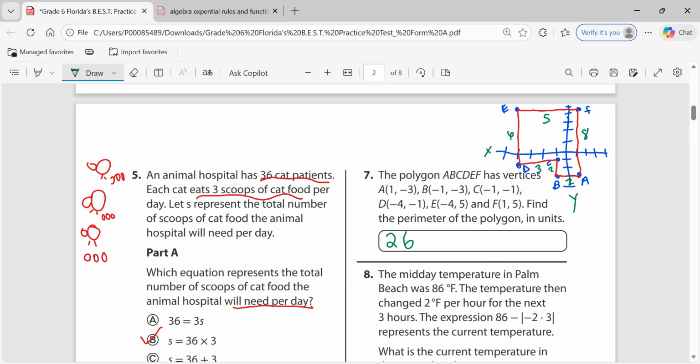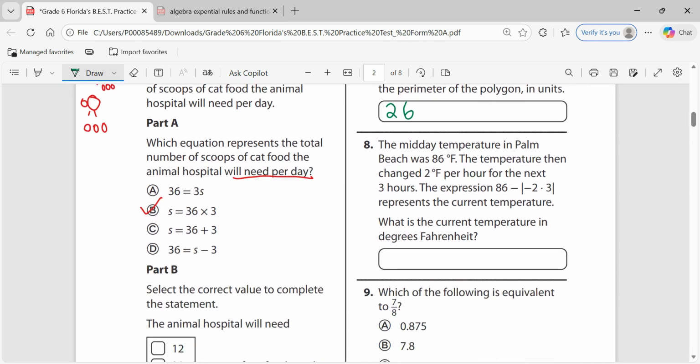So between A and B, 1, 2, 2 slash marks. Between B and C, there's 2. Between C and D, there's 1, 2, 3. There'll be 6 here, 5, and 8. Go ahead and pause and count those slash marks if you need to. Now that I know all these green numbers, all the distances between them, I added 6 plus 5 plus 8 plus 2 plus 2 plus 3, because perimeter means you add up all the sides. And when I add them all up, boom, I got 26.